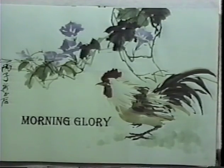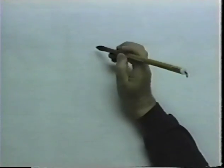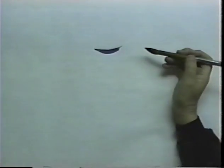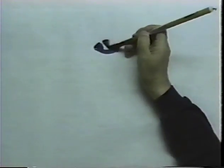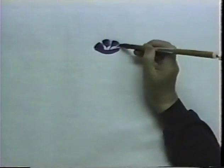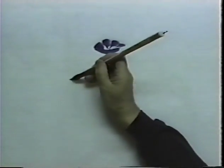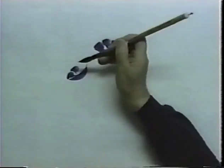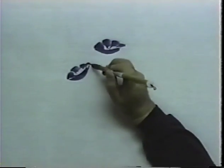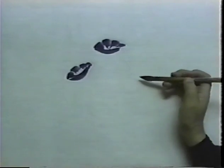I'm going to show you both. I'm going to show you the first one. The stroke is like this. Then I hesitate here and I hesitate here. Now you remember what I said: all the pointed parts face the center. And I'm going to make another one. Then I will make one or two more.